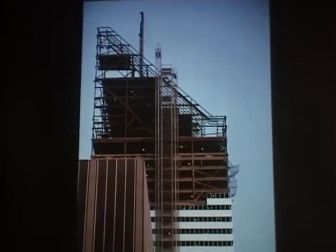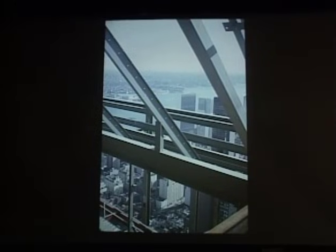Now, one of the amazing things about this building structure, that's the view up there during construction, it's rather nice, is that it's so lightweight that when the wind blows, it is more dynamically excitable than a building that weighed twice as much. And we knew this was likely to be true. Now, of course, we had the most sophisticated wind tunnel tests available in the world up at the University of Western Ontario. And a previous building that I had worked on that never got built, that was to have been in New York, led me to think about a similar problem and to solve the problem of the building's excessive motion by an enormous damping device. So this time we were ready, and we did tests of this machine called a tuned mass damper in the models that were tested in the wind tunnel.